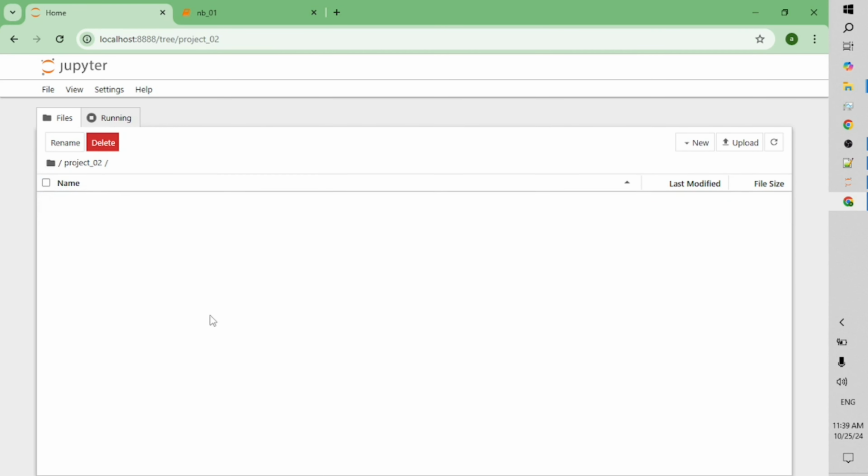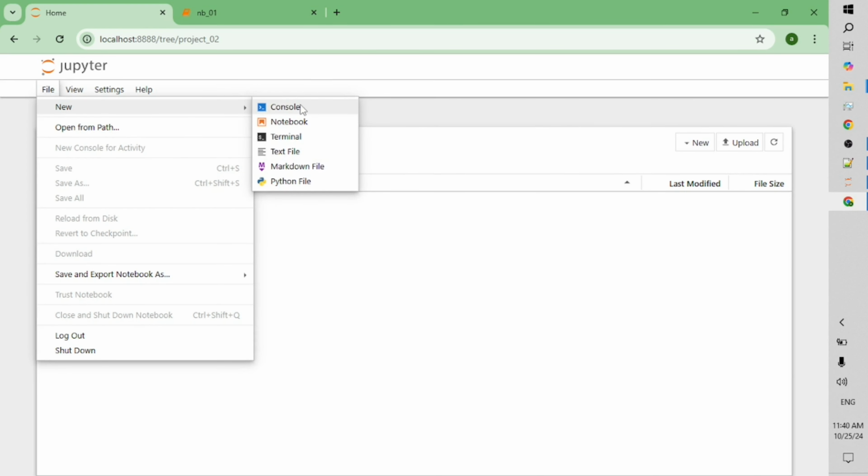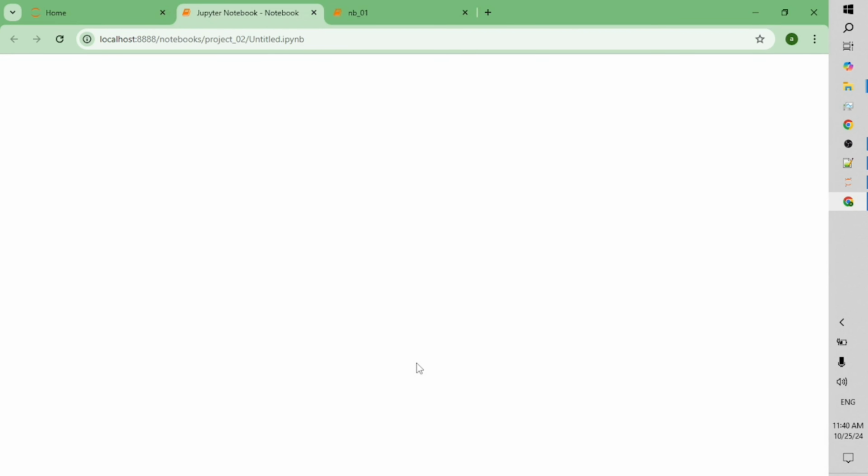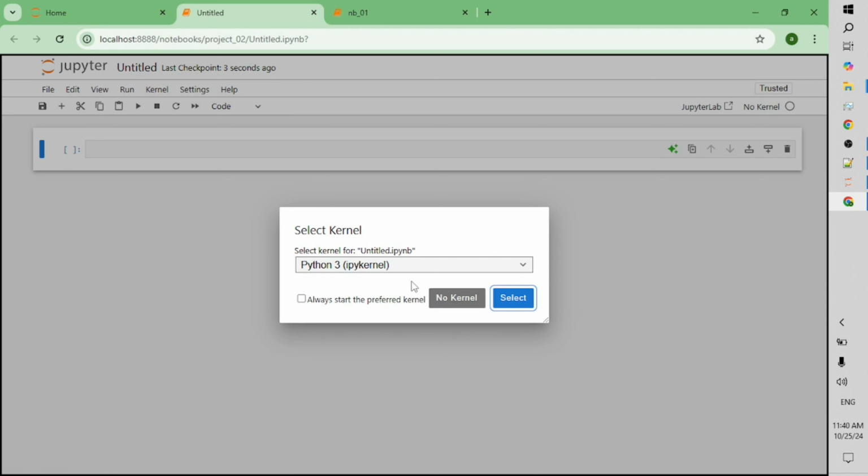I can go to project 02. This is altogether a separate project, let's say, in a practical world. But project 1 and project 2 have to interact with each other, and they have to exchange variables at the time of execution. So to achieve that, we will create a sample notebook here. This is again a default untitled notebook which is getting created.